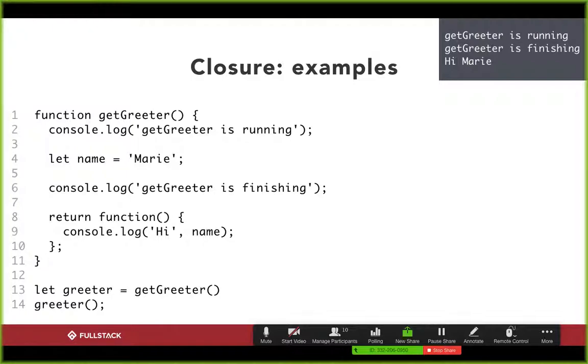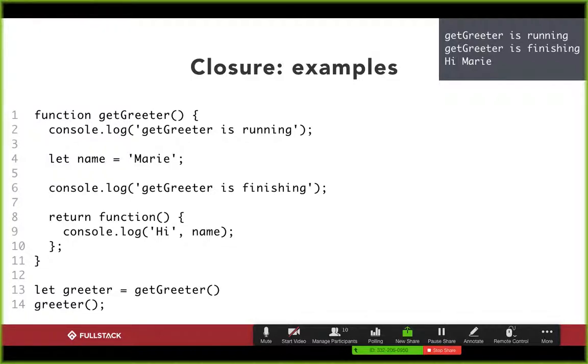Okay. So that's a good question. So notice how on line 9, that's not a parameter, right? That's just a variable, because the function by itself takes in no parameters. On line 8, there's nothing in between the open and closed parentheses. So your intuition is correct: inside that function on line 9, we will have access to every variable that was created in the getGreeter function.